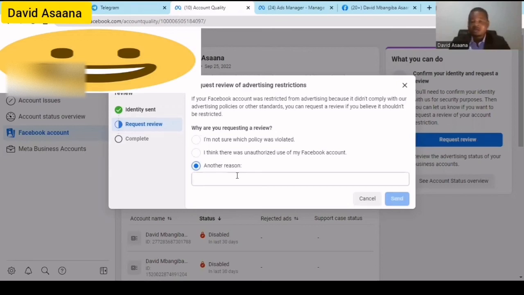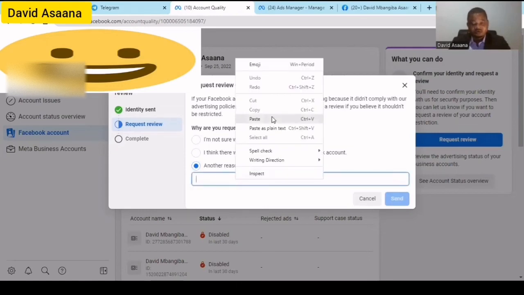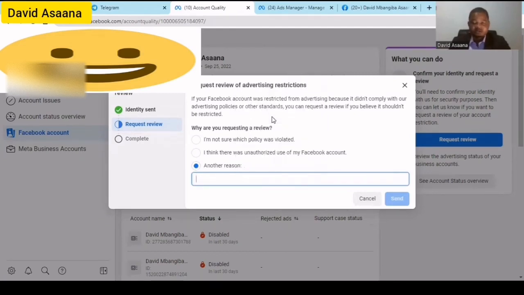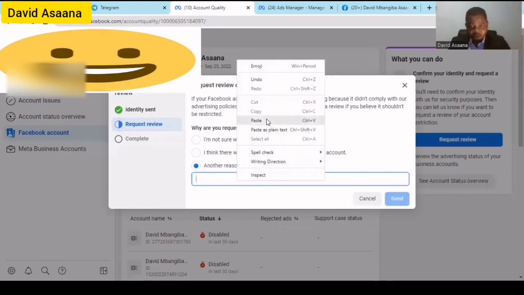You may be having maybe an ad account restriction, a page restriction, whatsoever. It may not be a user account. So take time to understand what problem you are facing, try to describe what you are facing, and then appeal. And I tell you that they will listen to your story. Just try to describe what happened before your account was restricted, and then possibly you will be assisted. Okay. So that is it.